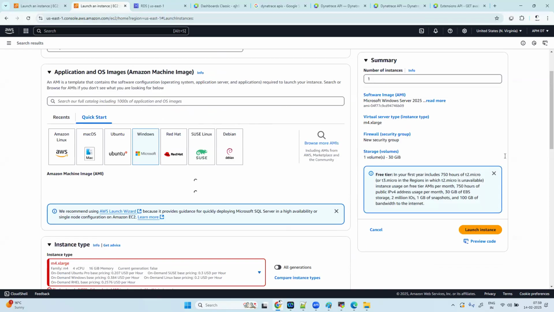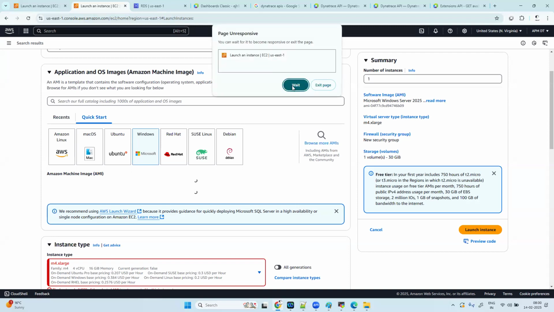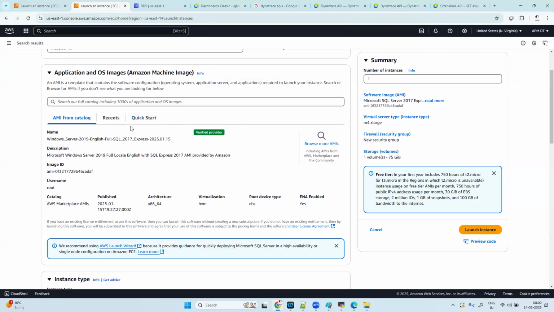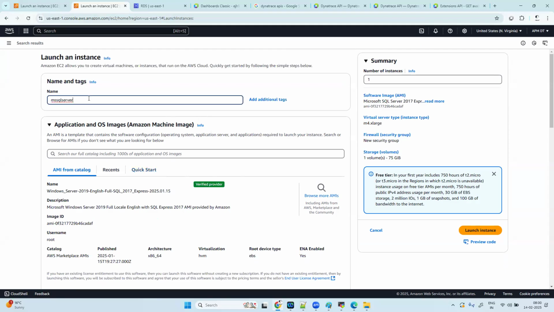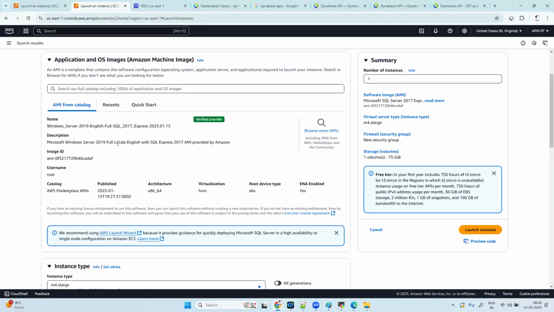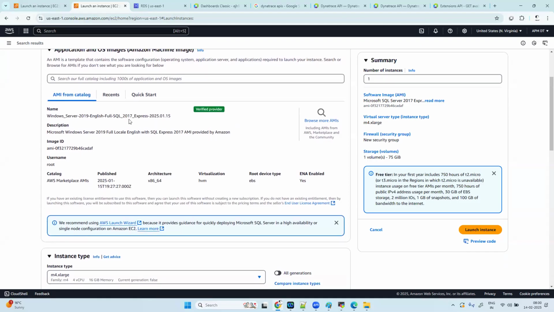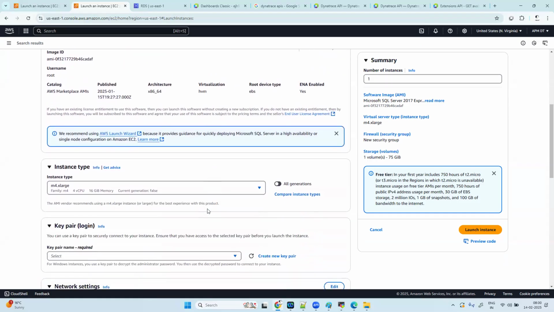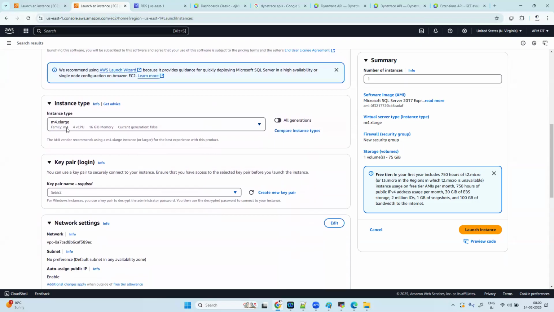Let it load. So this is my database server. I have taken Windows Server 2019 with MSSQL 2017. For the type, I have selected M4 large.